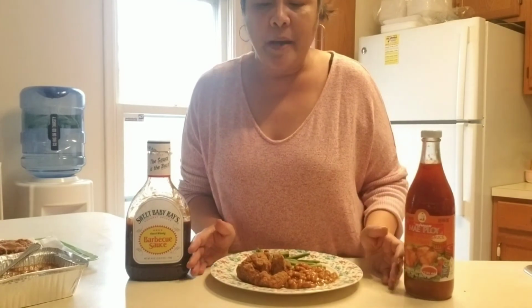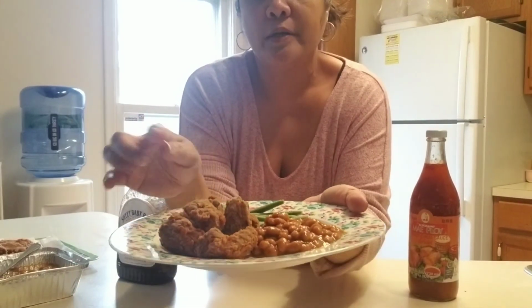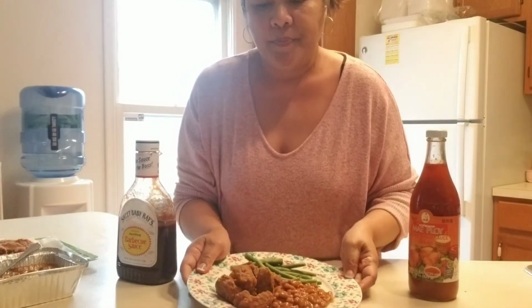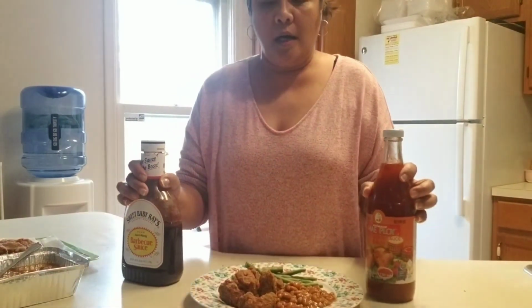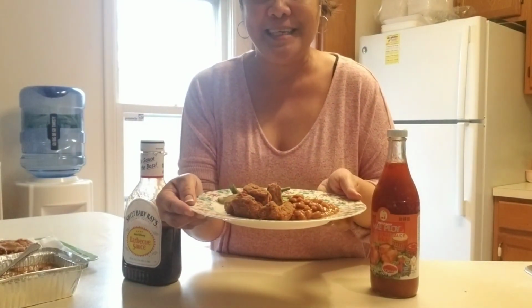So I'm finished frying my ribs. I made my plate for dinner. As you can see, I have the fried ribs, the baked beans, and some string beans. If you don't want to eat it dry, you can use some chili sauce or some barbecue sauce. Please try it, give it a taste, and you'll love it.